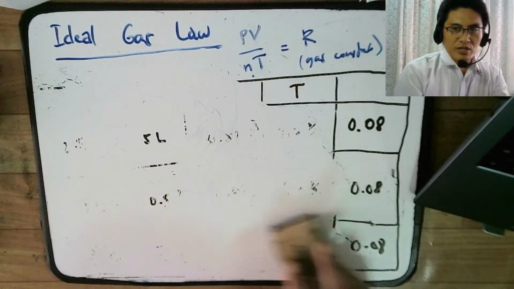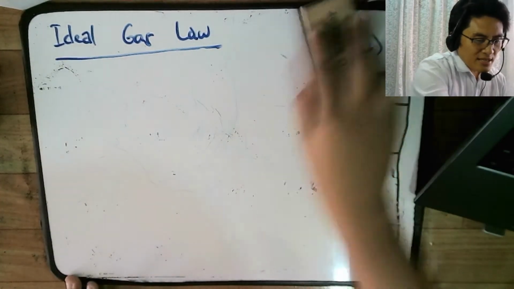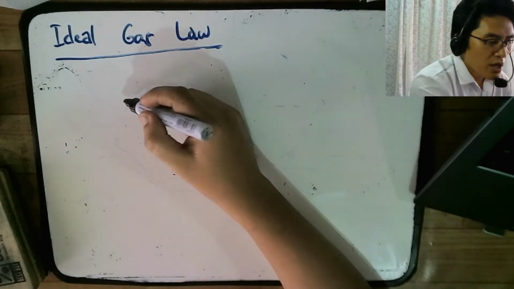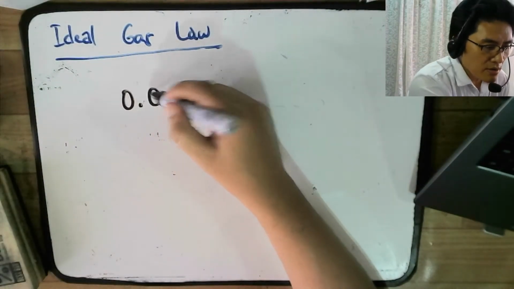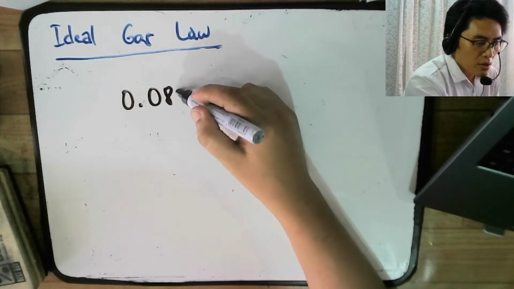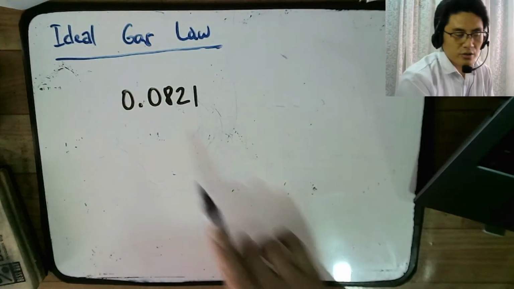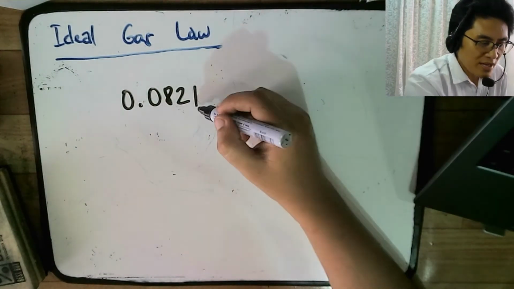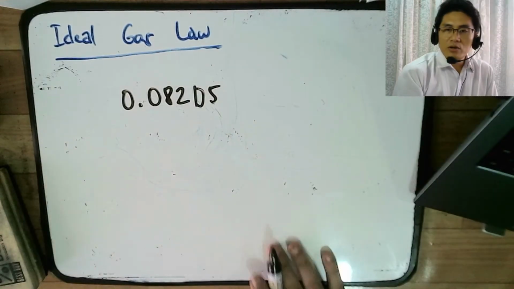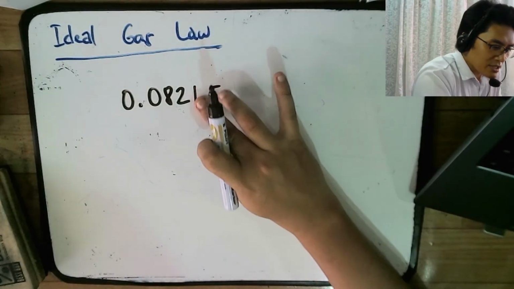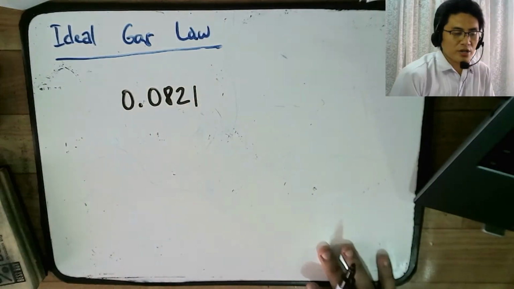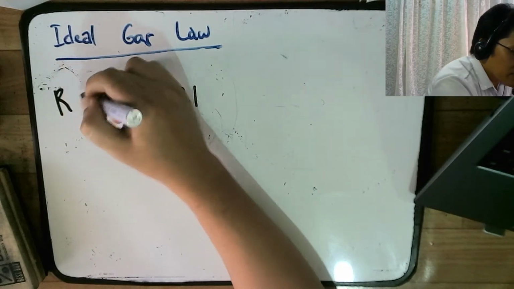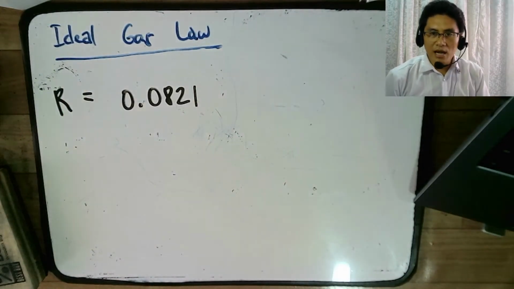Obviously that was just a rough calculation, but when scientists investigated this further, they found out that it is really true, that there is really a constant number, and that number is 0.0821. Obviously in our calculation we just stopped at 0.08, but this time it's 0.0821, or even in some other books it's actually 0.0805, but in our case we'll just round it off to 3 significant figures. So 0.0821, and this is now the gas constant. Okay, that's the gas constant.